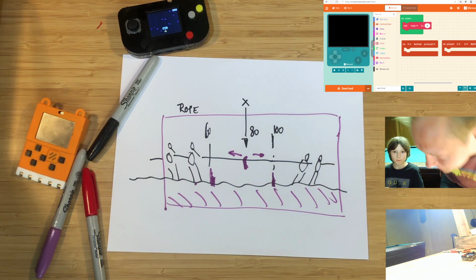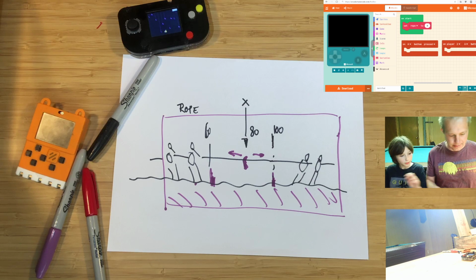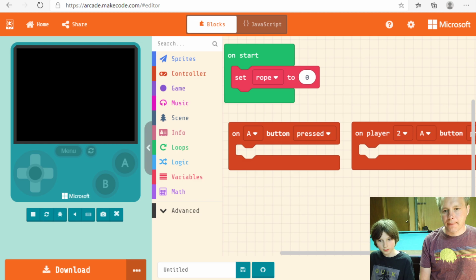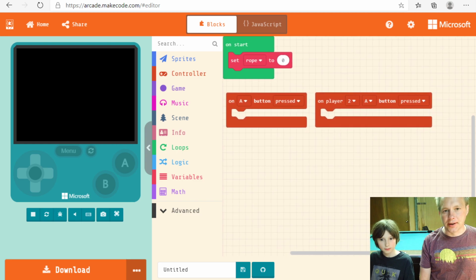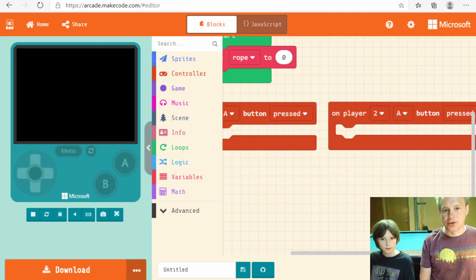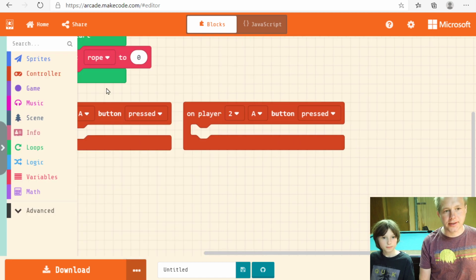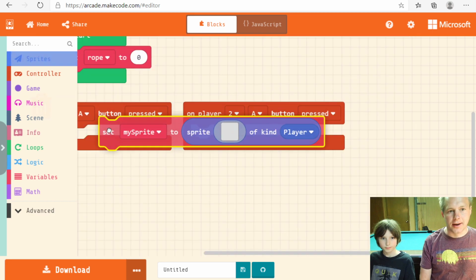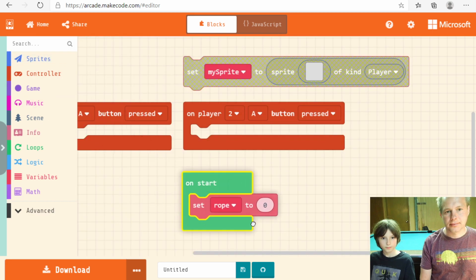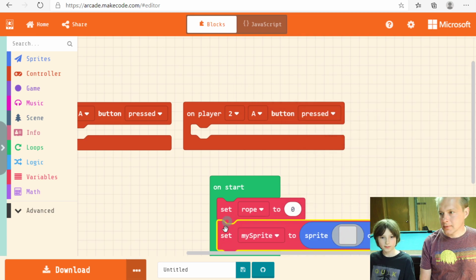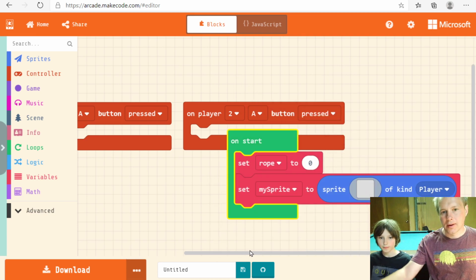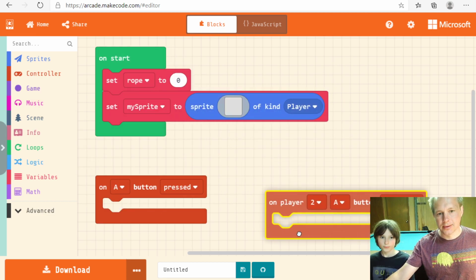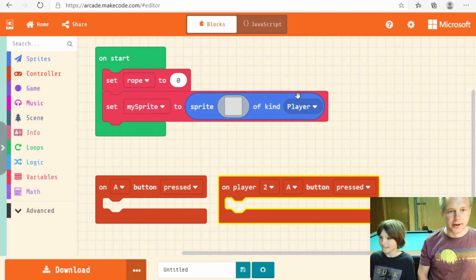Let's get that in motion. Back to coding. So I think I zoomed in. How about we start doing a sprite for the rope? I think we could just do the handkerchief, the knot. We're going to do a knot sprite. Is this variable in the right spot? Yes, it's in the right spot. You want to set up your variable on start, and remember, in the corner there, we want to avoid that.